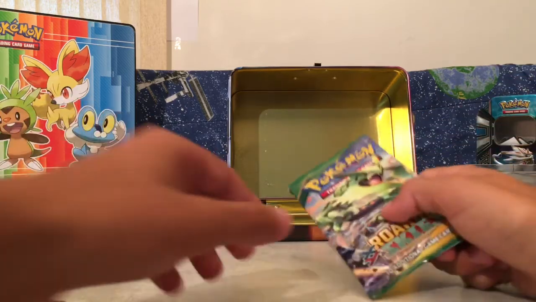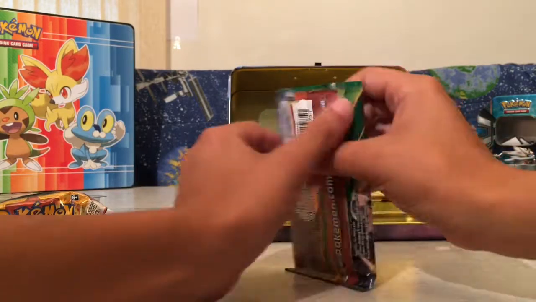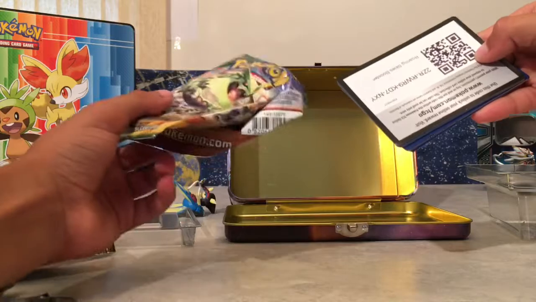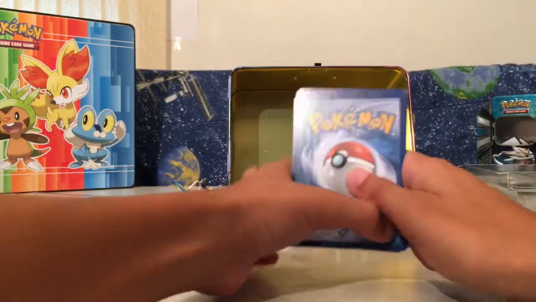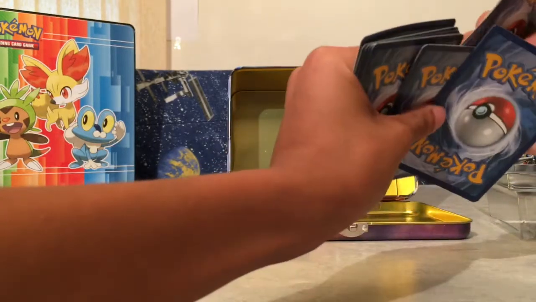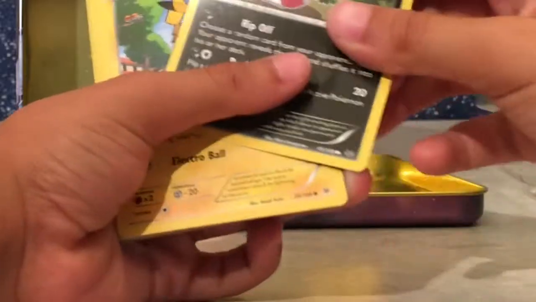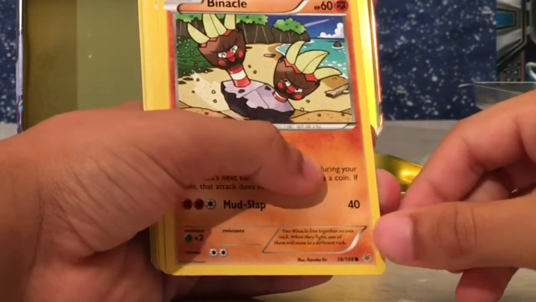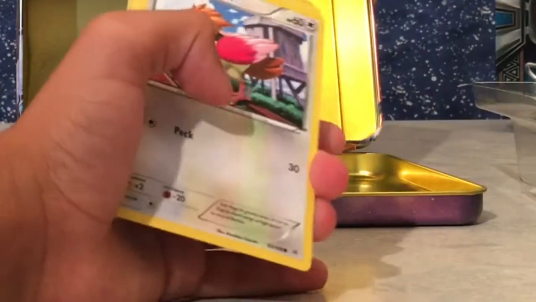So, last pack. Oh dang, that was easy. Yeah. It's a good code. Yes. Wow, there's a lot of good codes in this one. So, Inkay. Pikachu. Binacle. Wingull. Spearow.